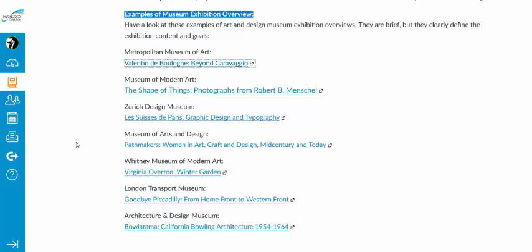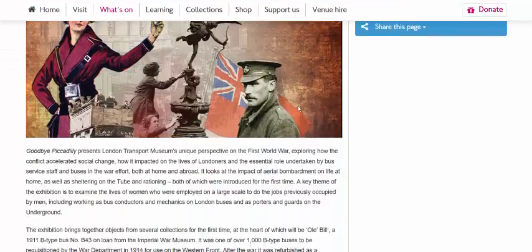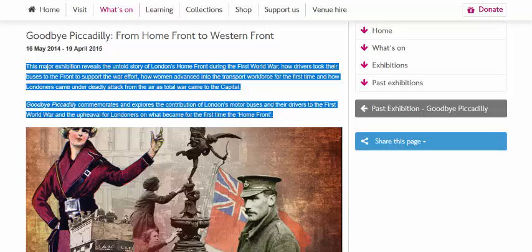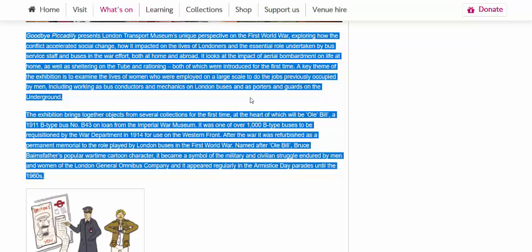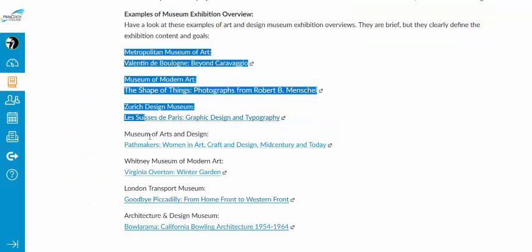But be sure to have a look at these so that you can understand what goes into an exhibition overview. Here's one at the London Transport Museum. Again, it's a few short paragraphs, but it does describe what the exhibition is about and the reasons for it. So be sure to have a look at those.